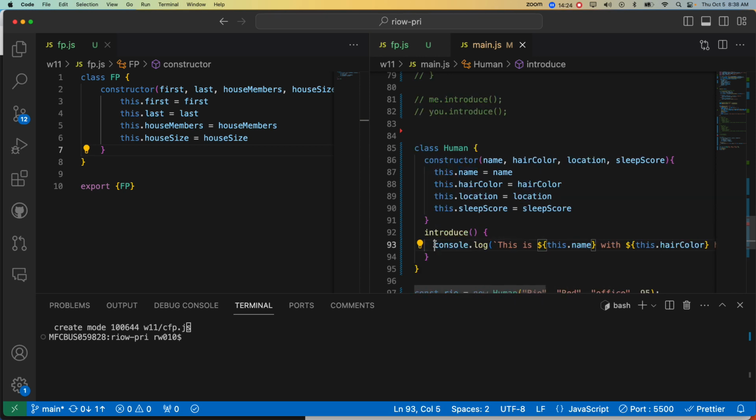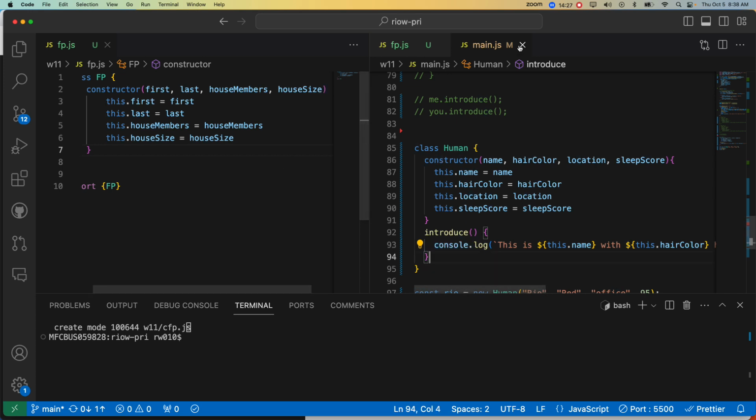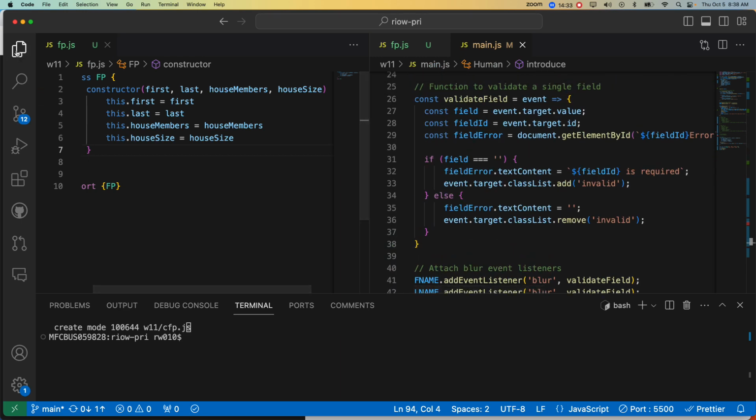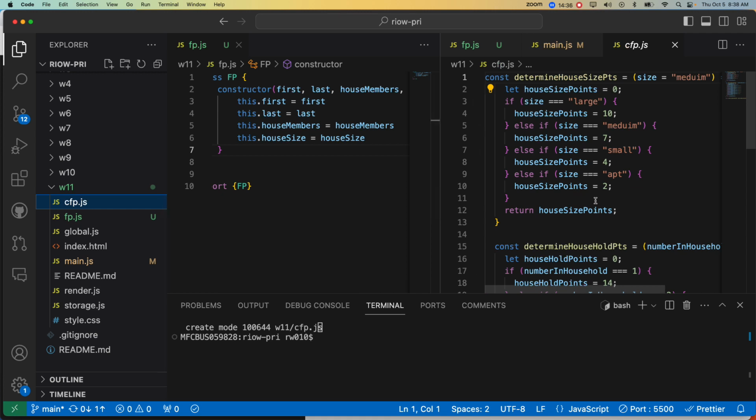Okay. Now in this case, our method only output a, but you are going to actually attempt to write a method that will, in this case, it'd be in here, right? That will actually determine house size points. Now I'm going to end up naming this something different, a simpler name, but that's okay. Name it whatever. Think about what it needs, right? How do you reference that inside the object? And remember what's going to happen here, where we set a value, then you will end up adding a new key value into the object itself. Okay? So think about that.